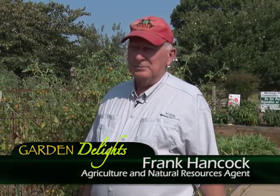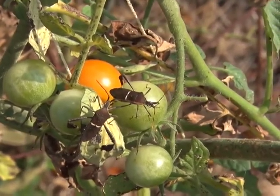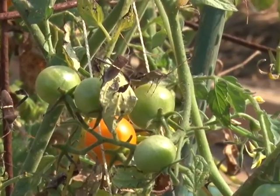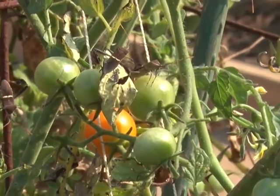Today we're back up here in the community garden, kind of looking around. Our tomatoes — a lot of them have just about finished producing for the year. We've still got some coming on that were planted a little bit later. But this time of year is when we get invaded with leaf-footed bugs, and we've been doing a little research every year on the best way to control them. They're a difficult bug to control. If you try to spray them, they're going to fly. You can hand pick them, but if you touch a leaf while reaching for one, they'll fly. So they're very hard to hand pick.